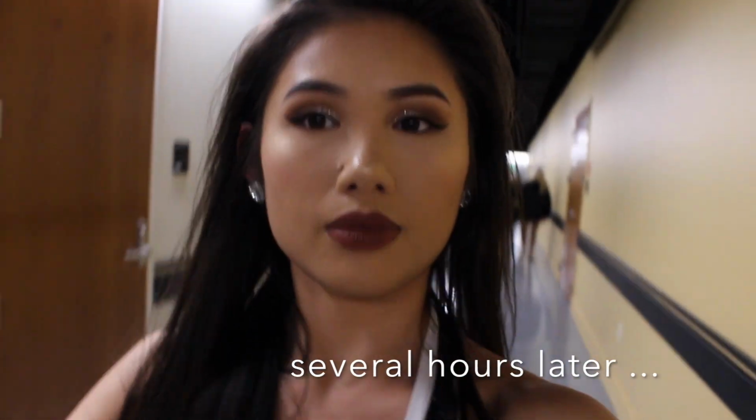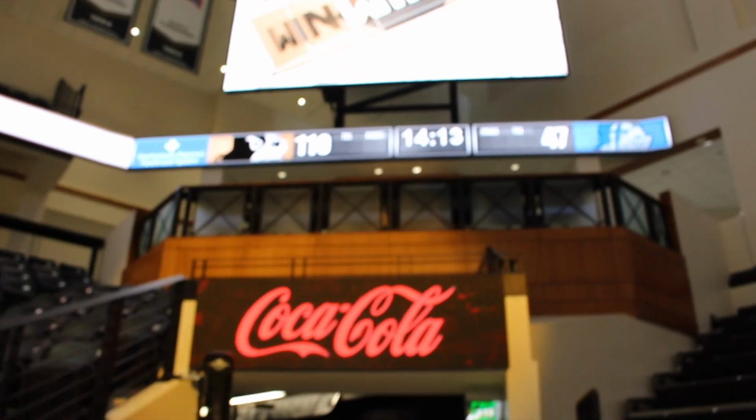Okay, so first game is done. Sorry, I didn't record much because we had to go over the dance and it was a lot of work. But we are done with the first game and we won. We won against Southern Wesleyan. It was a great game. Oh, 110 to 47. Woohoo!